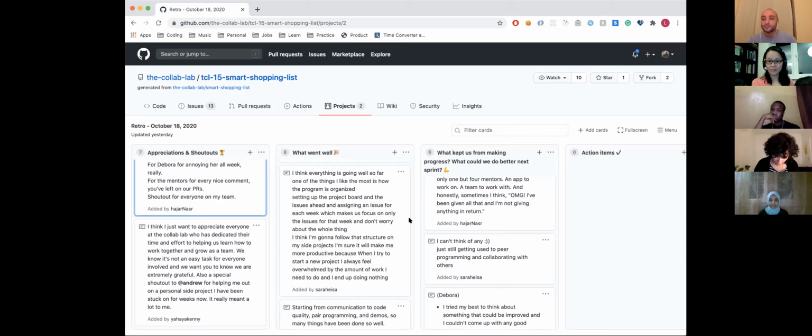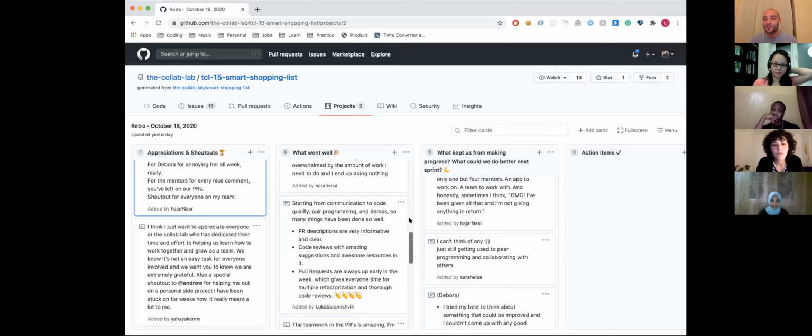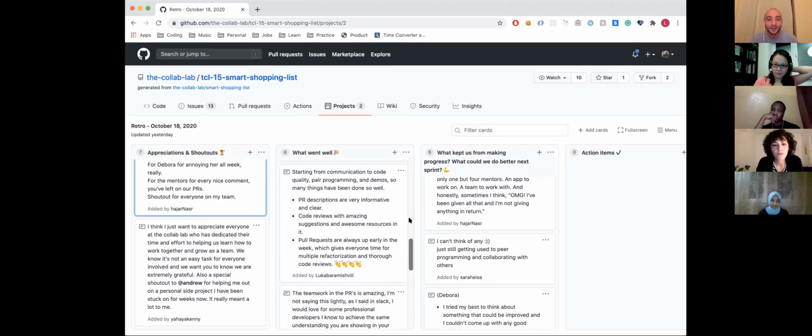But in this program, it's organized in a very good way that encourages us to bring the best of us. I totally agree. Everything is organized so perfectly.